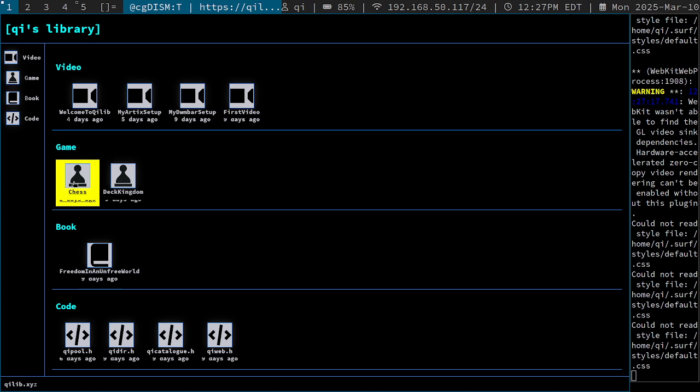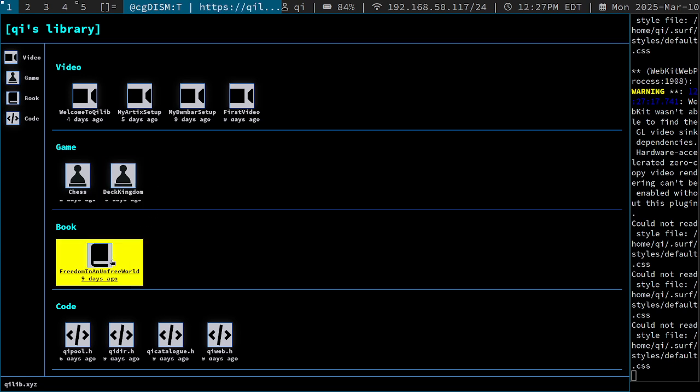I have some chess here. Here's I think a tile map game combined with a deck drawing game. So that's pretty fun to work on. I hope I can make that a fun game. And I'm gonna have book reviews soon, so I'm gonna try to post my thoughts on some books. Maybe they'll be interesting, maybe they won't. Maybe you'll find a new good read. That could be pretty cool.